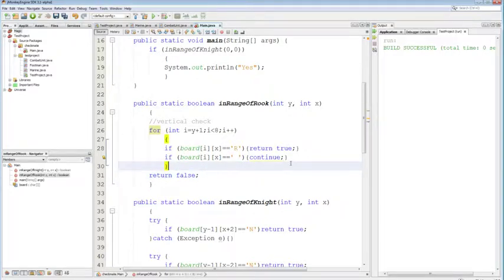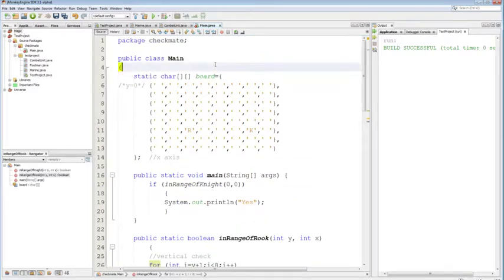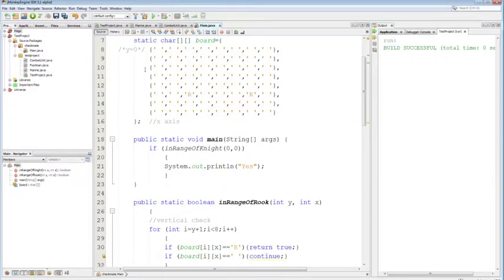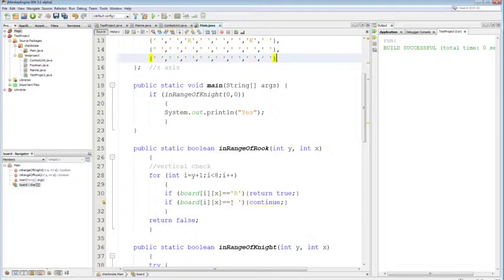Alright. I should create constants for these characters. I should. In fact, that's a very good idea. Why don't I do it? Oh, the problem with that, actually, is I'll have to type my constants in here, and it throws off the alignment of the grid. So if I was doing a high-quality production program, I would do that. That's exactly what I would do. Anything that's not going to change and that always has the same meaning should be a constant. But because this is kind of like a how-to-do video, this is much easier to understand. So we're just going to stick with this.